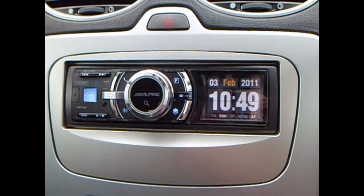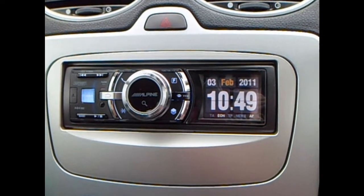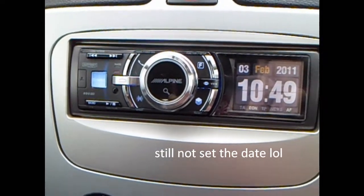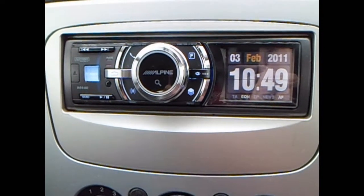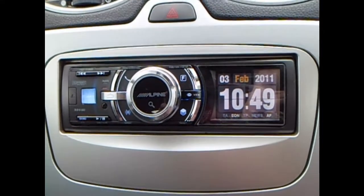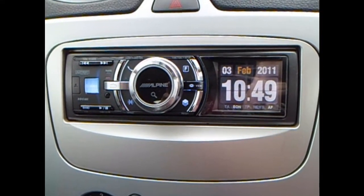This is my Alpine system. It's in a 2007 Ford Focus. I'll start with the head unit. It's an IDA X305 head unit, which is an iPod interface head unit. You can use memory sticks as well, I believe, but I'm using it with an iPod Nano.